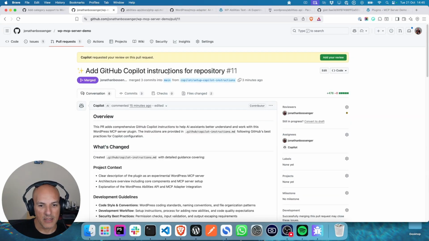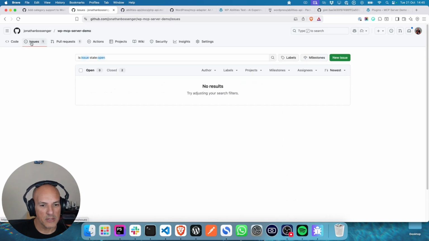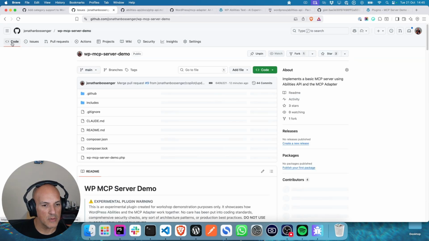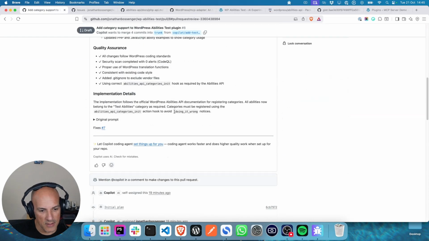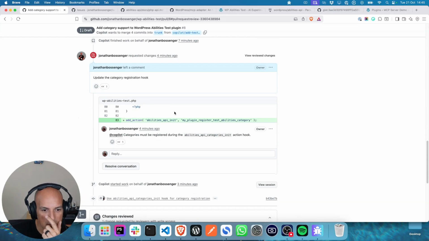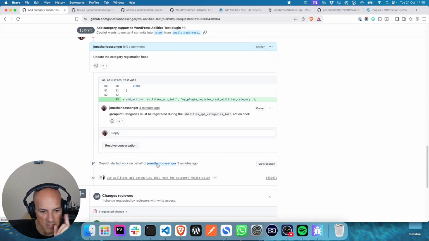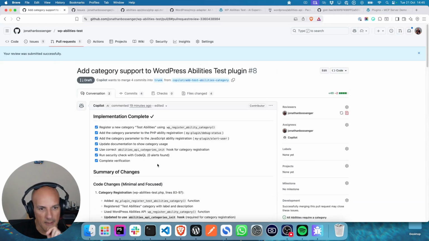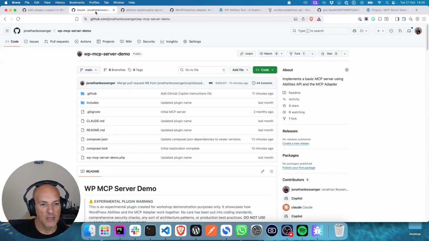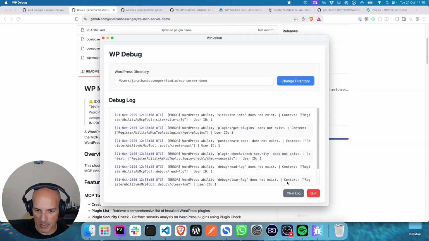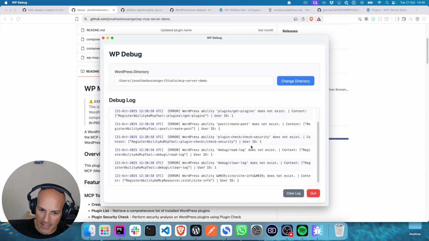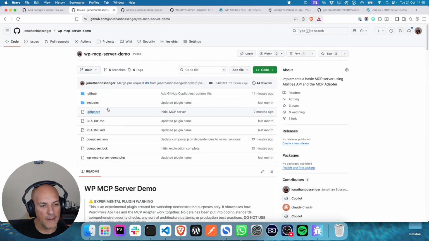Okay, where were we? That's been merged. So let's go back to, okay, so the server demo doesn't have any more issues, but it's definitely got bugs, that's for sure. Let's see if the agent fixed this thing. Okay, so it's still busy with that. Okay. So let's try the same thing here, because I'm pretty sure that the reason the server demo is failing is the same problem as the other one. It doesn't have any categories registered.